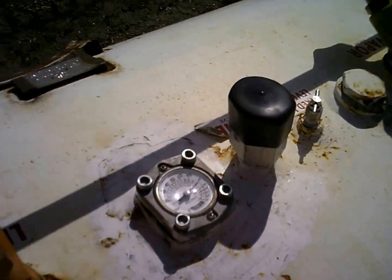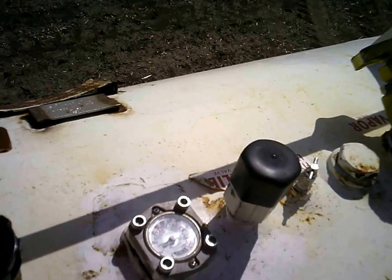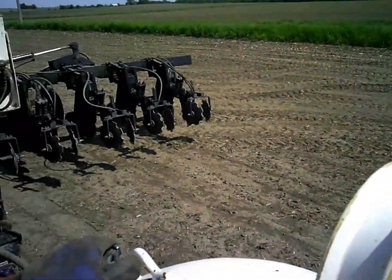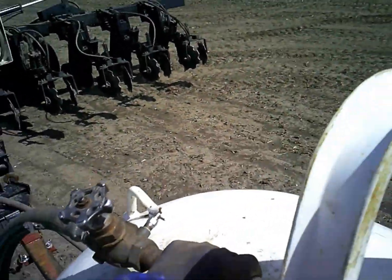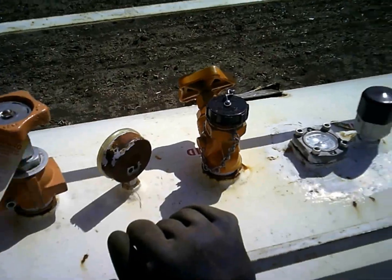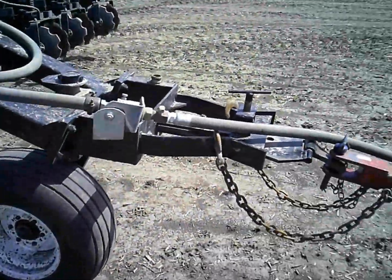Only got about 82% full on this tank. Well, depends on who's filling it. Sometimes guys will get it up to 91%. I don't think it's supposed to quite go that full on them, but I like it because then you can go get another round out of it or something. Keep that thing contained. I back up and that thing will snap in there, and away we go.